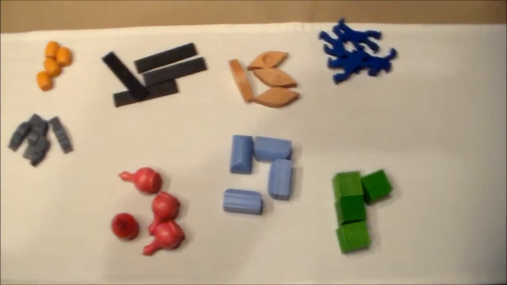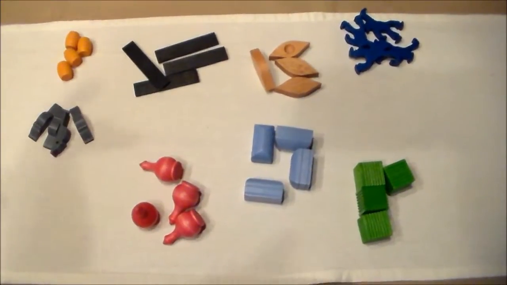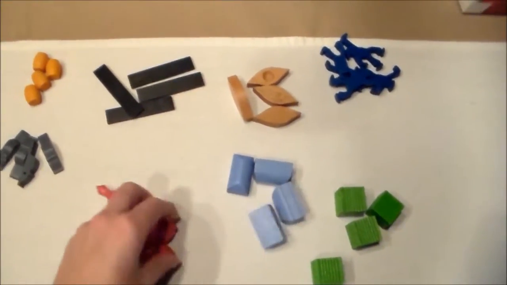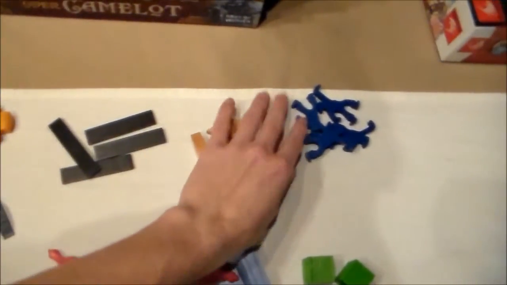Okay, so these are the 8 objects. Every player gets 1, except in a 2-player game, every player gets 2. And they are really different. They are very good quality. These ones are heavy, the 3 bottom ones. These are lighter. This one you can hang, like I showed you, from the bars.